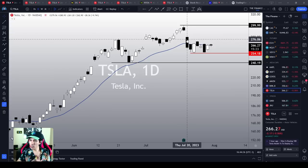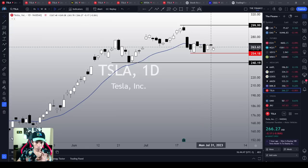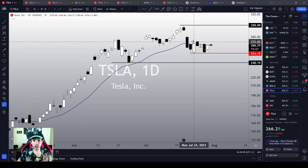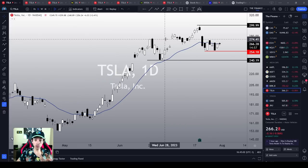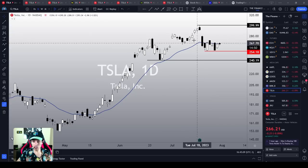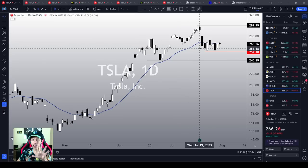Tesla is not bearish yet. It could engage bearish momentum, but as long as we keep dancing around the 21 MA on the daily chart and don't see any clear major bearish structure, Tesla is not going to truly engage bearish momentum. Of course the uptrend has gotten weaker — we made a new lower low, and we lost the previous support level at $265. We are now around the 21 MA on the daily chart, so we are not incredibly bullish as before, but we are not bearish either.